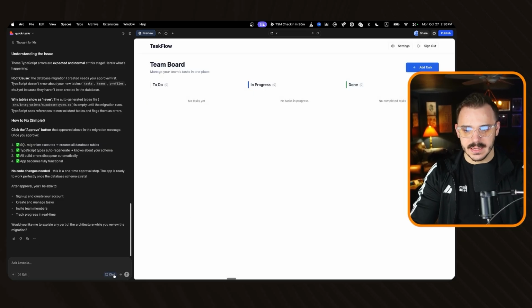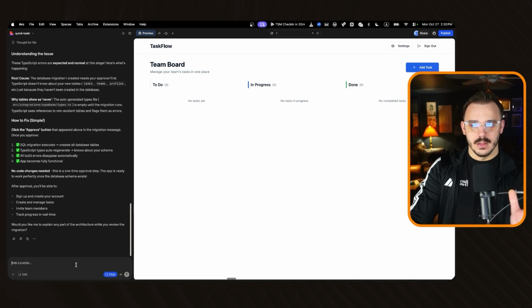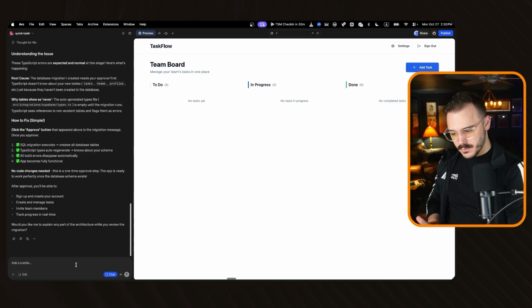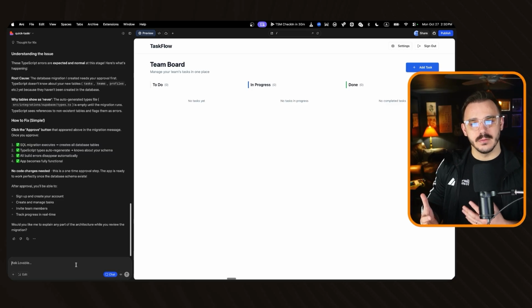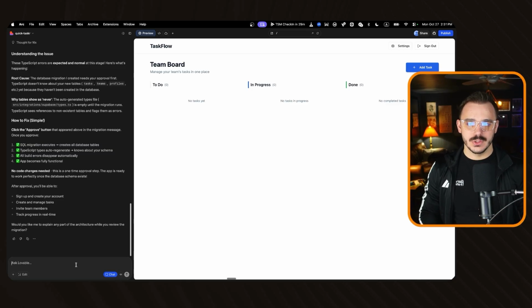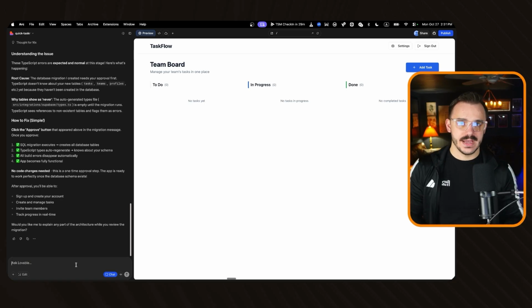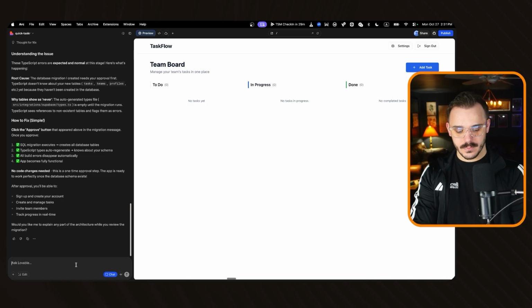So I will click chat. And chat will allow Lovable to dive deeper and better understand the current setup of the project and what you're trying to achieve, and then prepare an implementation plan for that. So it will be more complex and more full, allowing you to implement a bunch of features together without breaking the app. So let's start with that.